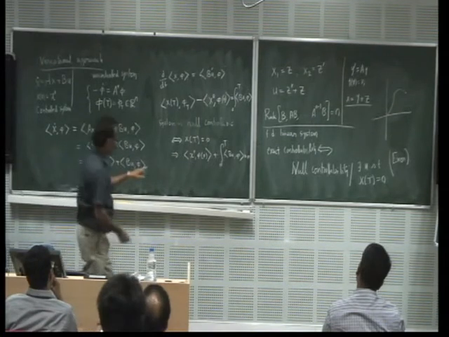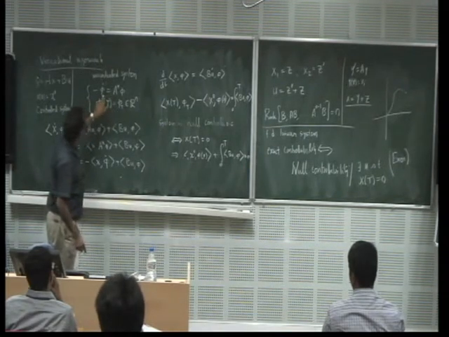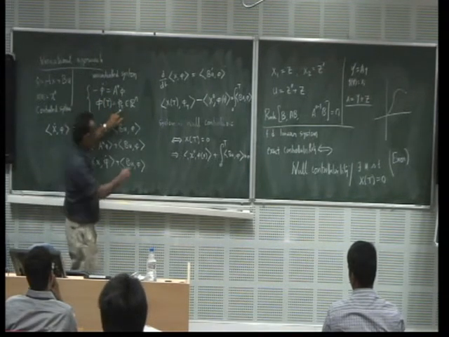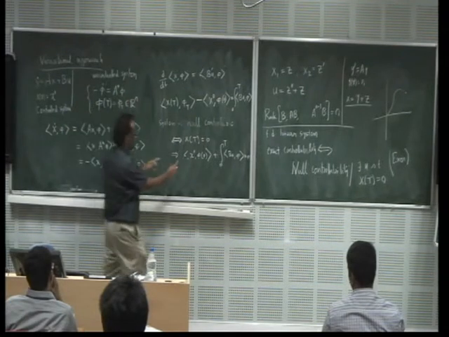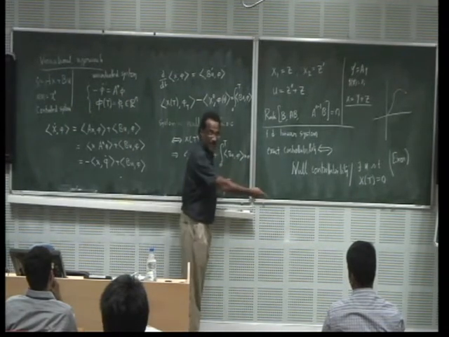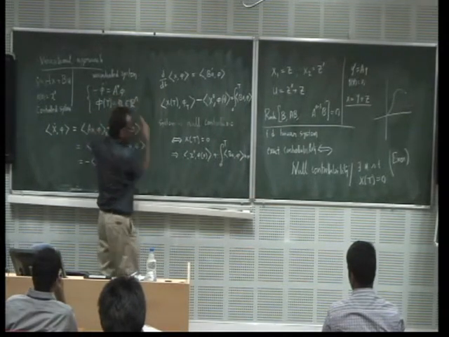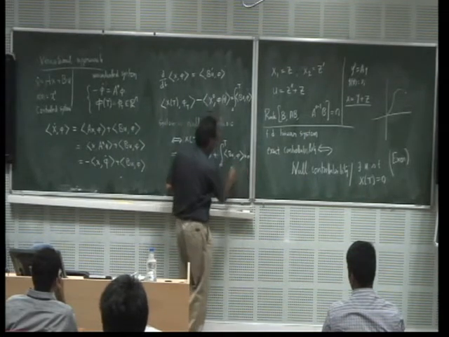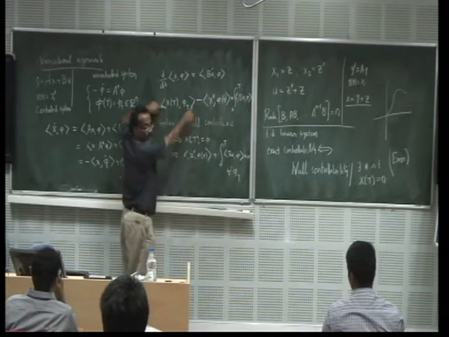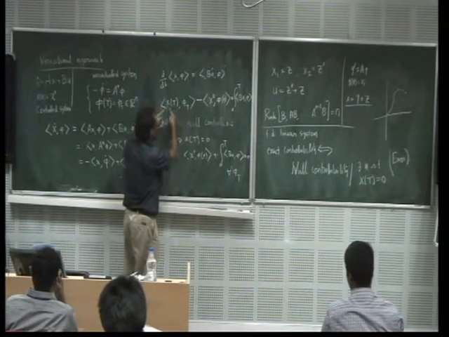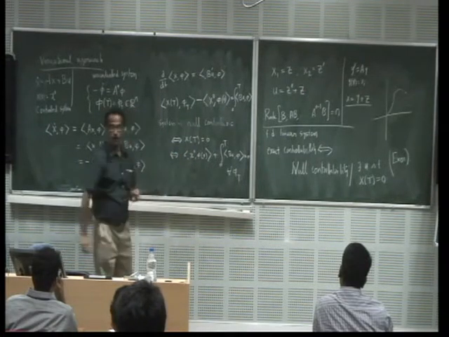Conversely, if this is equal to 0 for all phi, how do you get it? Suppose you take an arbitrary phi t in Rn and solve this problem, and suppose this is true. So phi depends on phi t starting with Rn. For every phi t you get a phi, and if this is equal to 0 for all phi t in Rn, then that means xt is orthogonal to every vector in Rn. That means xt is 0. So you have the opposite inequality.